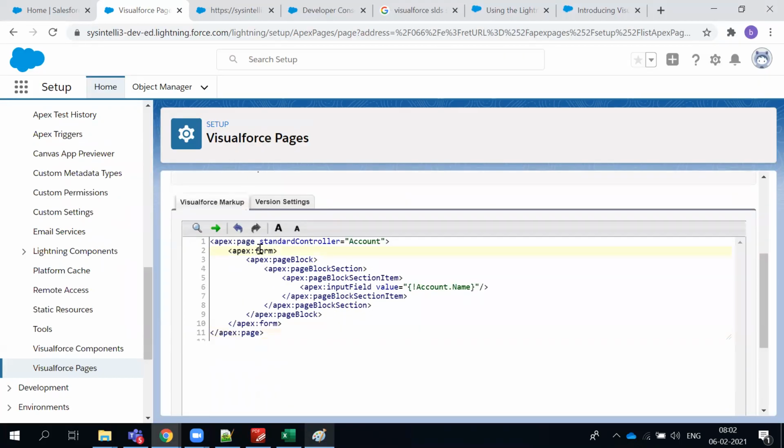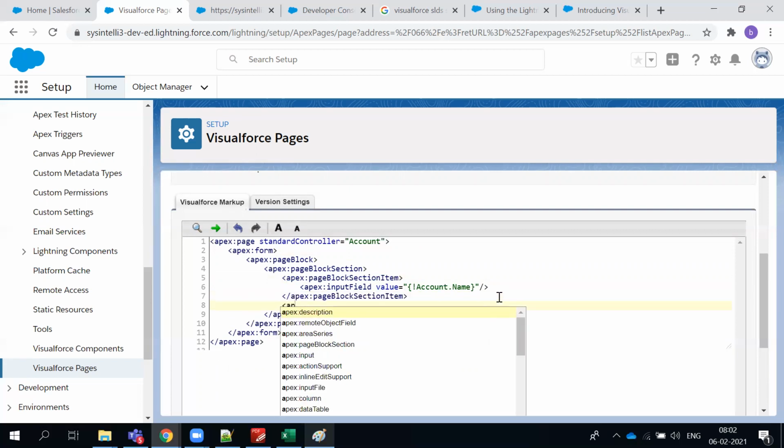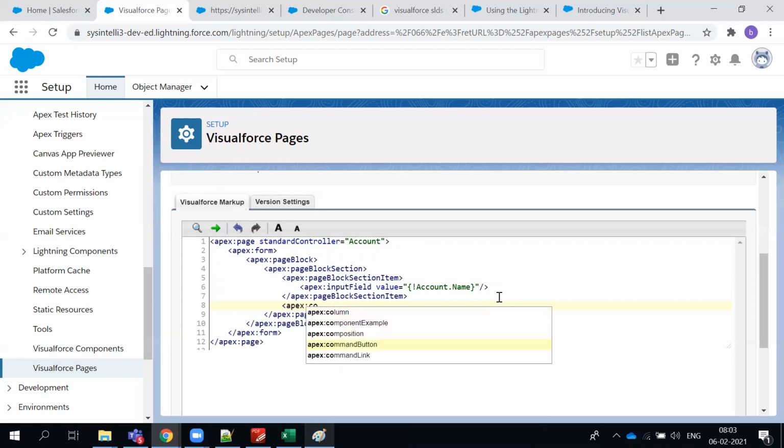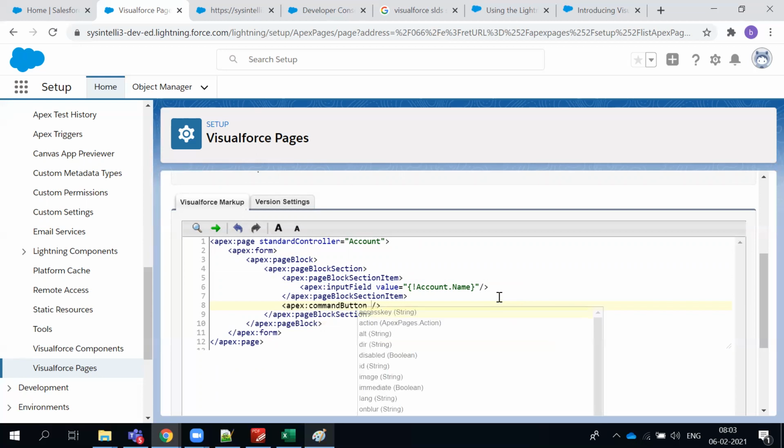So what I'm trying to do is, why you want to have a form is because I wanted to submit this form based on the actions that I want to do. It's apex page block item. So the one more thing I wanted to get is here apex colon command button.